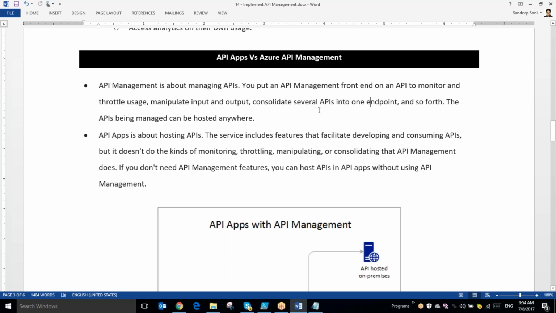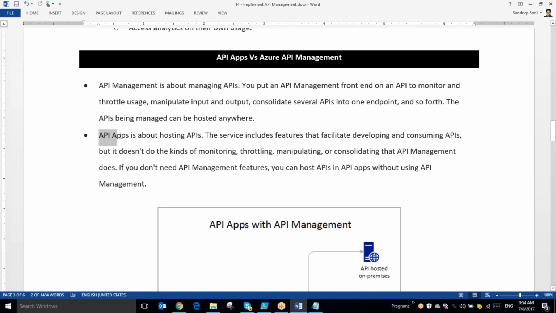Understood? We are going to club multiple APIs, and on top of these APIs we are going to provide an additional layer which is giving us these benefits. That is the job of actually API management. In simple words, it is managing APIs.